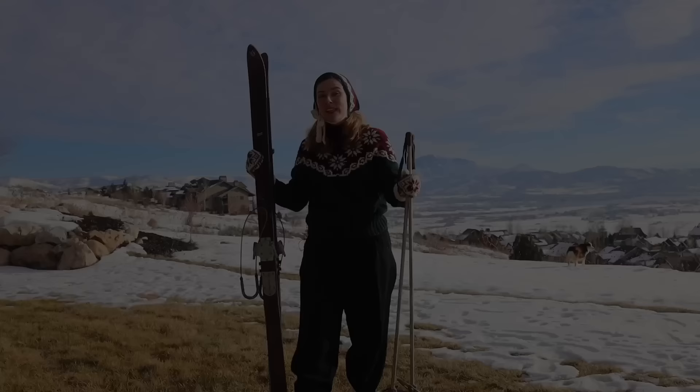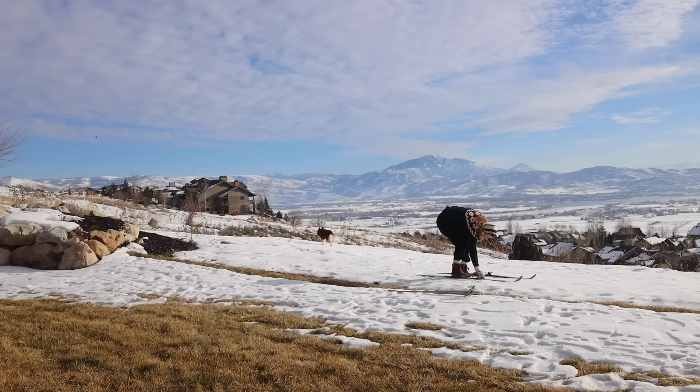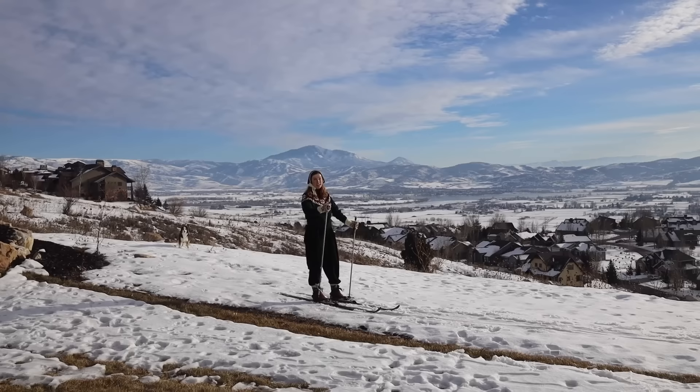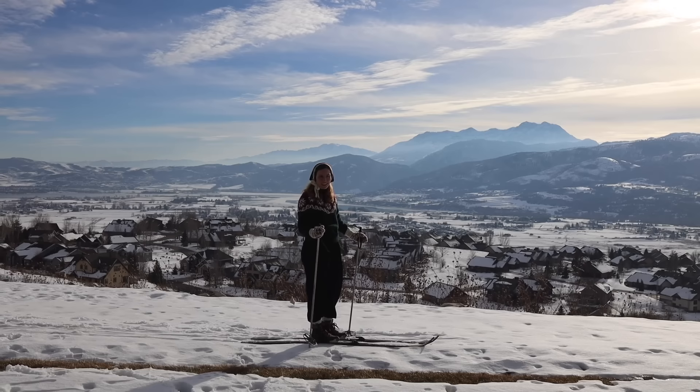Hopefully that was helpful on how I did that and how you might modify knit-flat sleeves to be knit in the round. Now it's time to get cross-country skiing! I really want to put this vintage ski gear to the test. I have these lovely vintage cross-country skis with working bindings, but I'd rather enjoy and admire them than put them through their paces, so I'm going to grab some modern cross-country ski gear to really test out this knit vintage set.